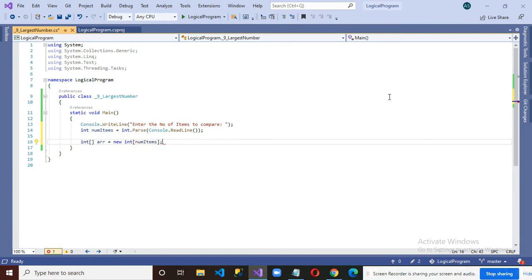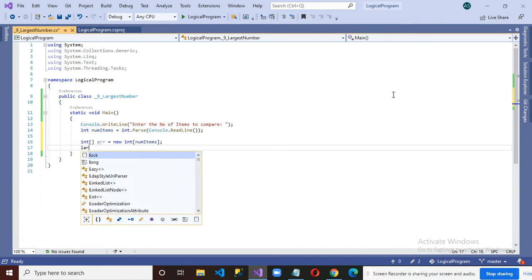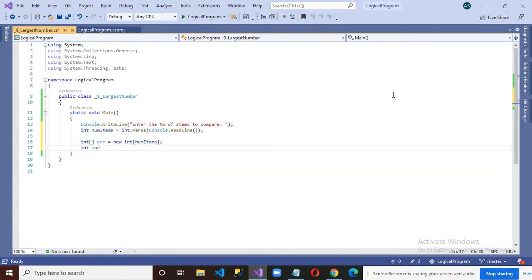And the larger value, int larger value, is equal to 0.